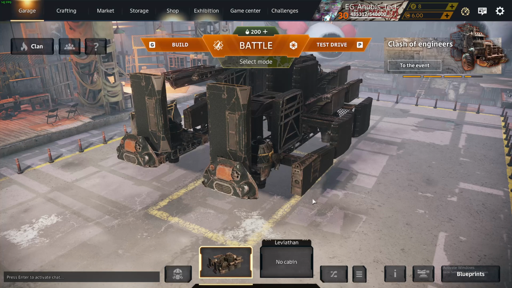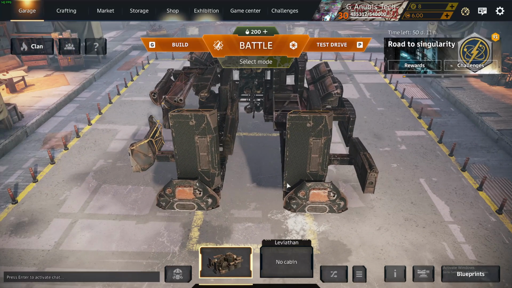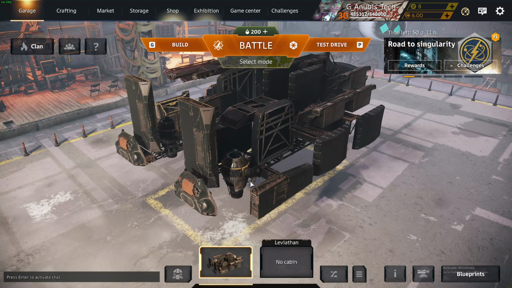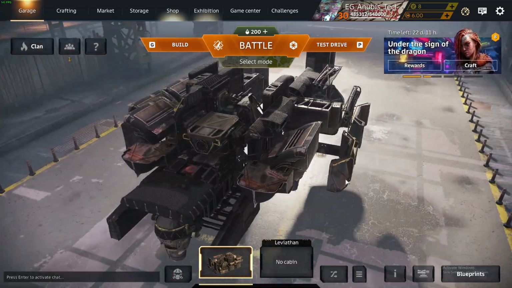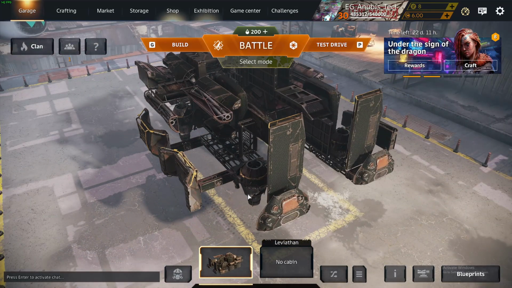So the next thing I want to talk about is the more advanced section of building. Here I have my build from the previous video. It's my horseshoe hover autocannon build, and you can see it's much, much more advanced and different than the little wheel build that we just messed around with.